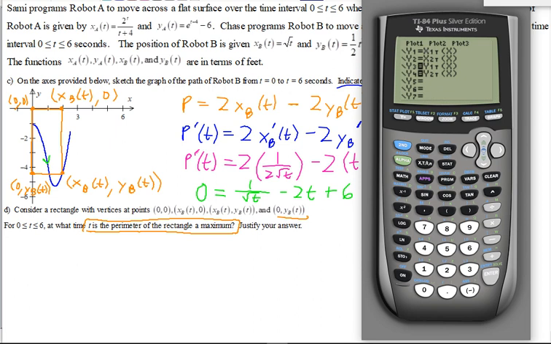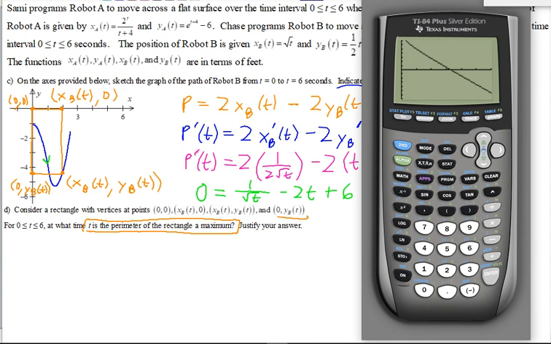So I don't think we need these in here anymore, but I'll leave them in there just in case and just de-highlight them. And then for y5, you would just enter in 1 divided by square root of, in this case it's going to be x there, and then minus 2x, and then plus 6. And again, we're just looking on the interval 0 to 6. So I think that was our window size already. So let me graph it. Let's see, this gives us a graph of our derivative here.